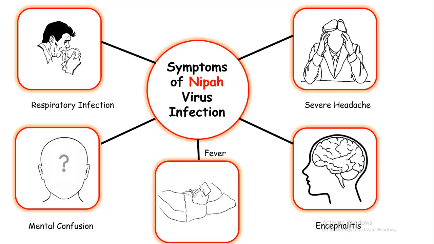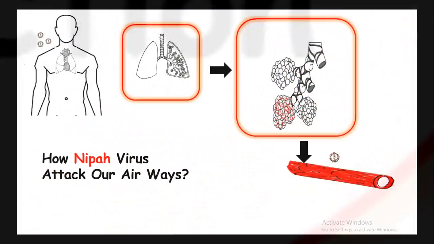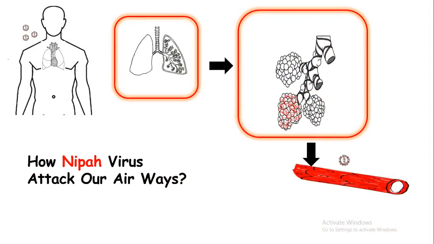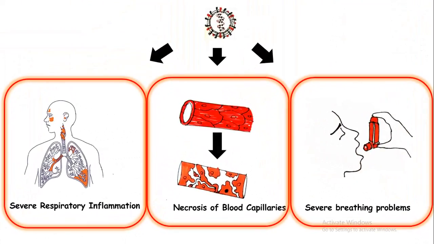One of the major complications is airway infection. Nipah virus can be transmitted to humans by aerosol as a droplet infection. It goes inside the body through the airways and in the airways of the lungs, it can come in contact with blood vessels. Once it contacts a blood vessel, it can get inside it. It can produce severe inflammation — alarming the immune system — causing a burning sensation in the airways. It can also cause necrosis of the blood capillaries, destroying the blood vessels, and all of this can ultimately lead to severe breathing problems.